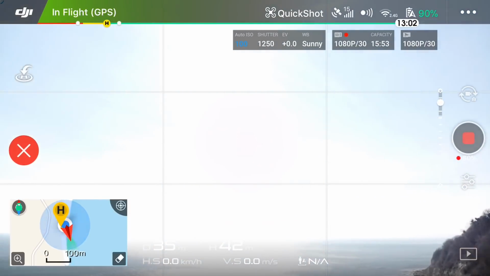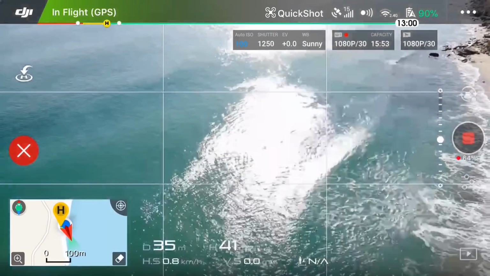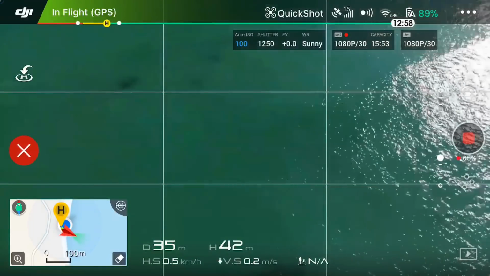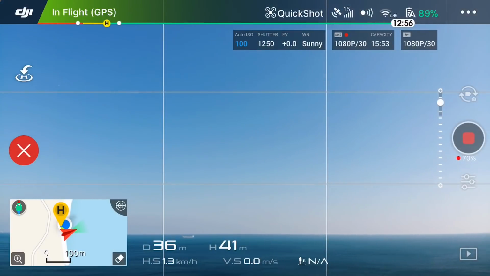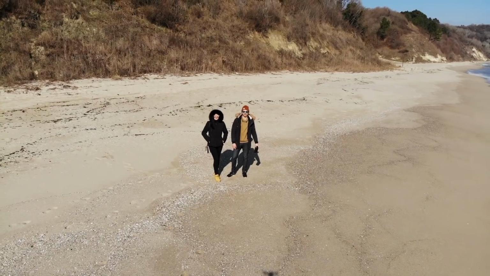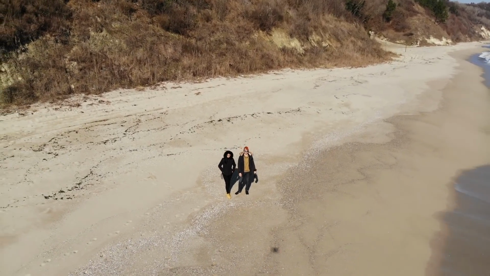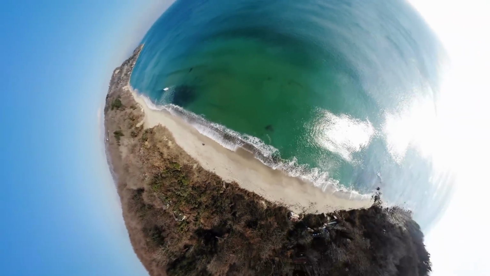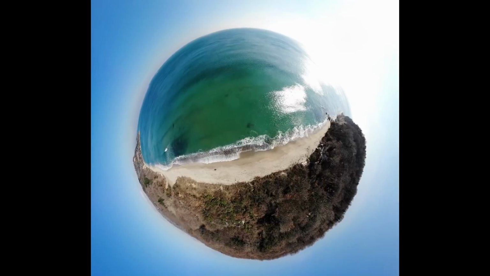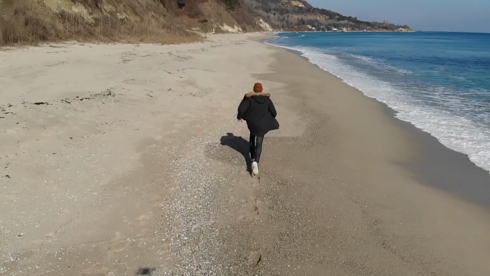I really like the final result and it's definitely something unique that you don't see every day. Well, now that we have the MAVIC Air, you might start seeing that every day, but so far, to me, it's still interesting. I have actually shared that shot on my social media and quite a lot of people were asking how this is done, so it's still quite interesting and new. And that's it for the quick shots.